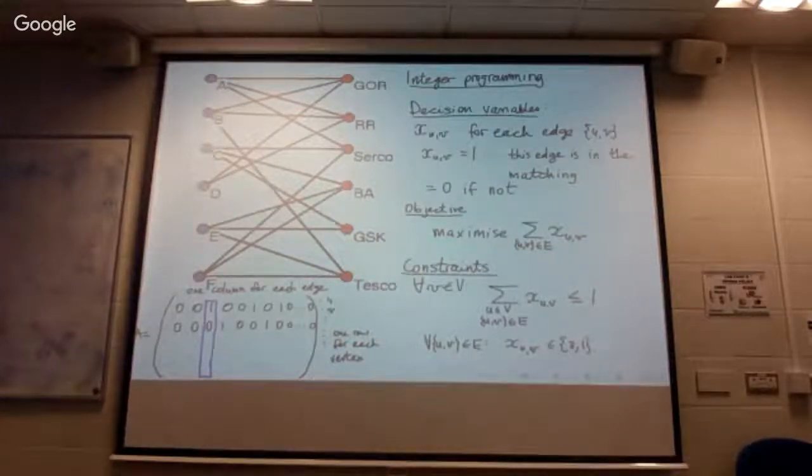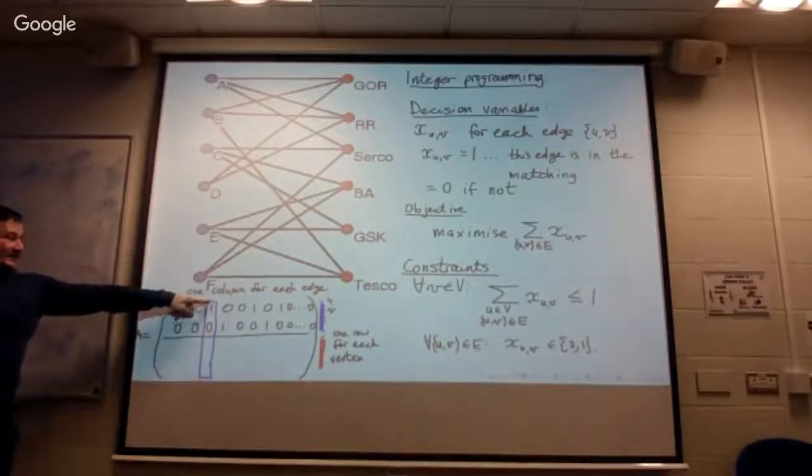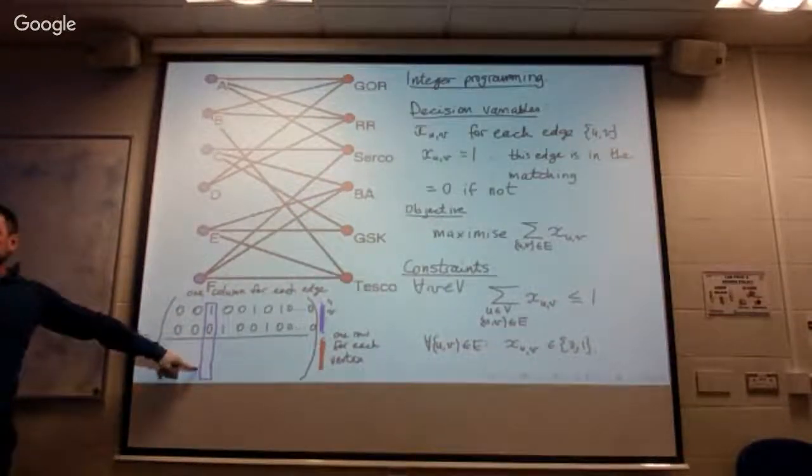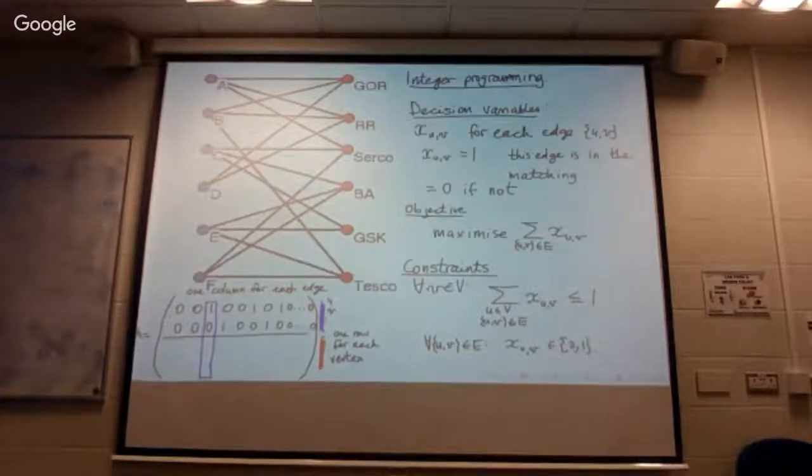There's actually more than that. Because the graph is bipartite and we've got blue and red vertices, we can put all the blue vertices up here and all the red vertices down there. Because every edge goes from blue to red, there's exactly one 1 for a blue vertex and exactly one for a red vertex, and the rest of the entries are all zeros.